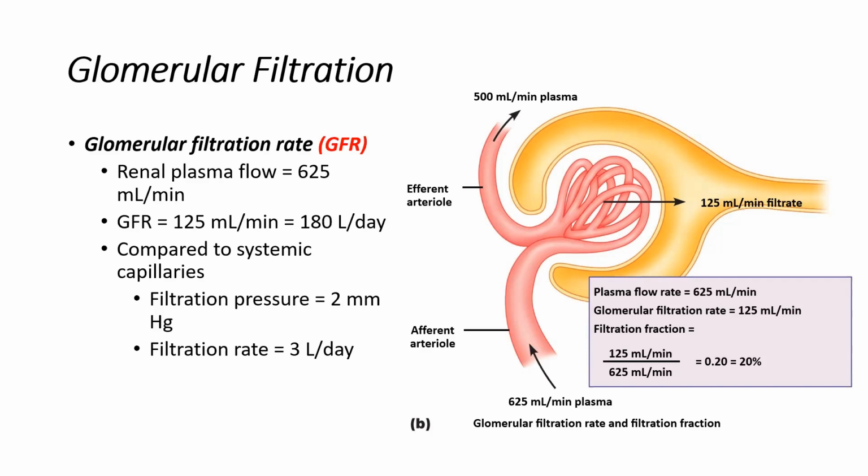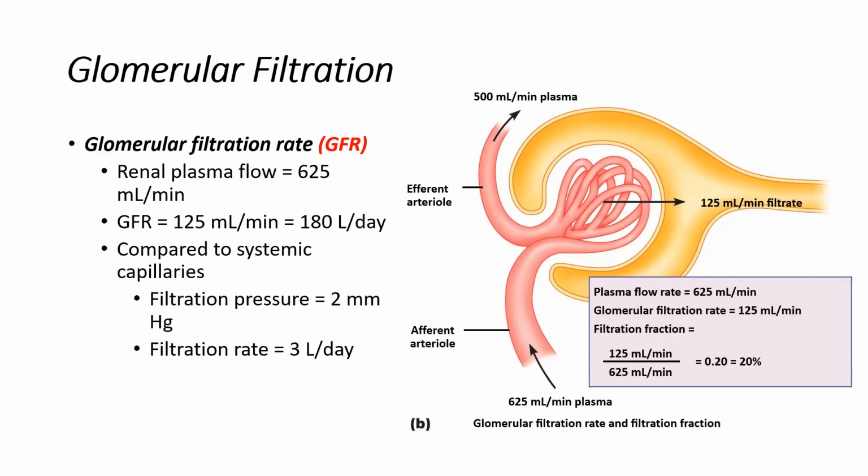And just to describe what this means, this is how much blood is coming into the glomerulus, okay? That is not necessarily how much is being filtered. This is why we have that efferent arteriole. So it would be wrong to think that all the blood coming into the glomerulus is being filtered. That's not the case. And that's what our filtration fraction is. It's how much of the blood that is coming to the capillary is actually being filtered across the glomerulus.